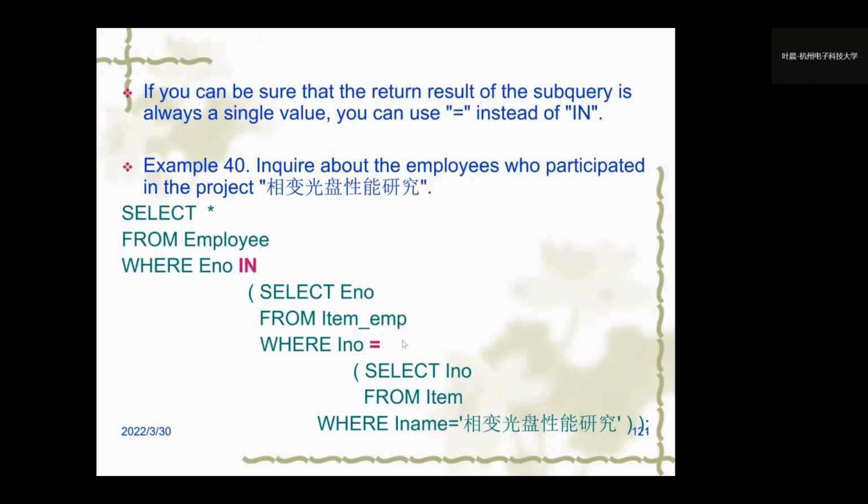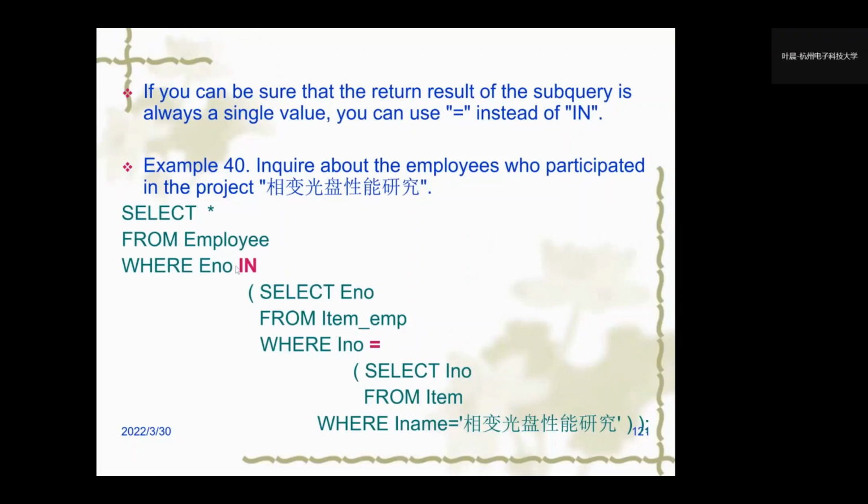employee numbers. So here we can find that if you can ensure that this subquery returns a single value, you can use an equal, because each item name always corresponds to one item number. But for these item numbers, each item may have multiple employees participating.